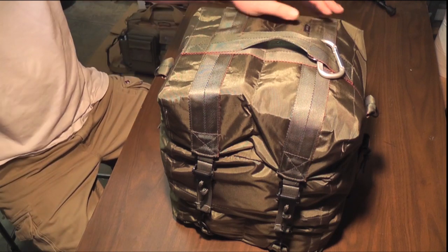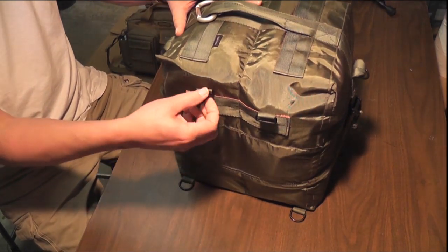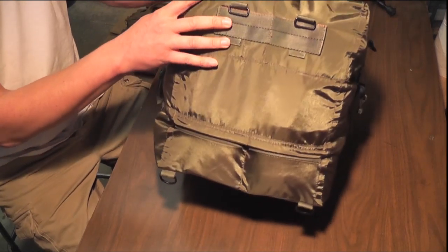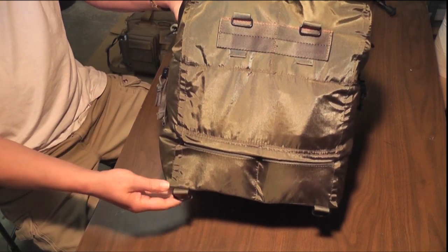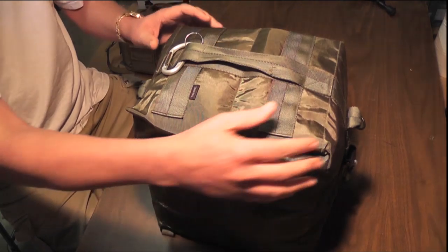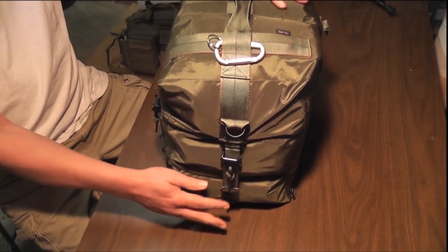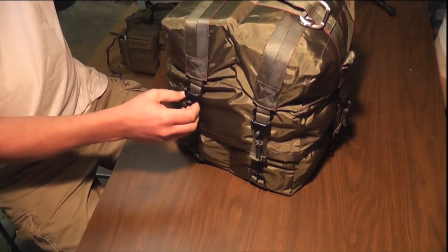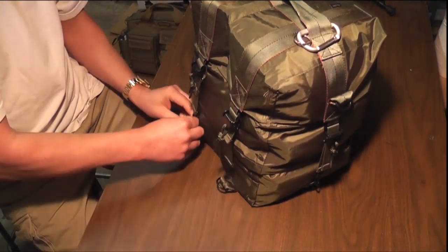So anyway, a little bit about the bag. On the back side, it's got these little D-rings. You can see the D-rings here on the bottom and top. It comes with backpack straps that you can stick on there, but I didn't really see a need for that. It's got closures on both sides and the front. So basically you just undo the cinch straps and you can get into it.